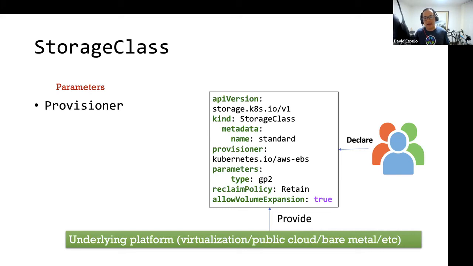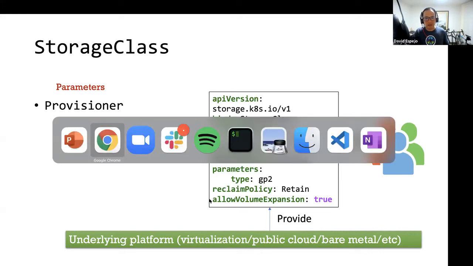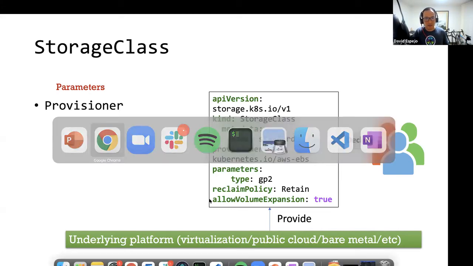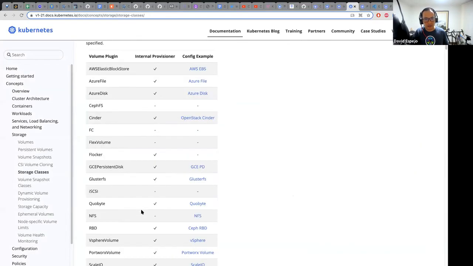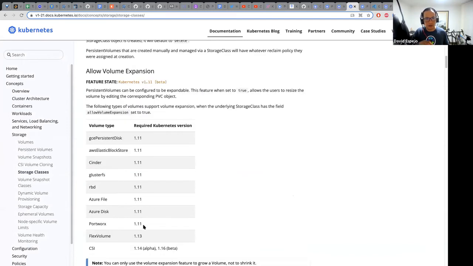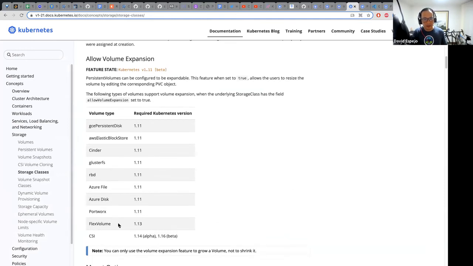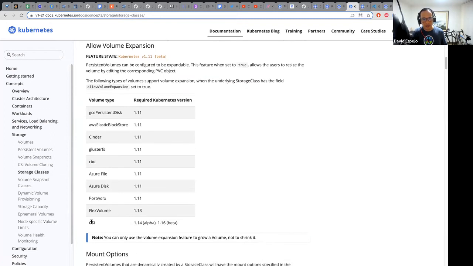But not all the provisioners allow volume expansion, right? So from all this set of provisioners, only this short list allow volume expansion. Well, we don't have one specifically for vSphere here. You can see here that we have one for CSI.